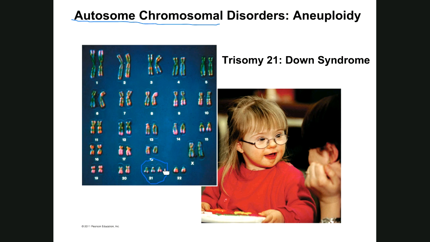The chromosomal abnormality or the aneuploidy is not happening with the sex chromosomes. It's happening with one of the 22 pairs of autosomal chromosomes. What should be the 21st pair, an extra one is inherited. So again, geneticists will call it trisomy 21. It's better known in the population as Down syndrome. Could be male, could be female.